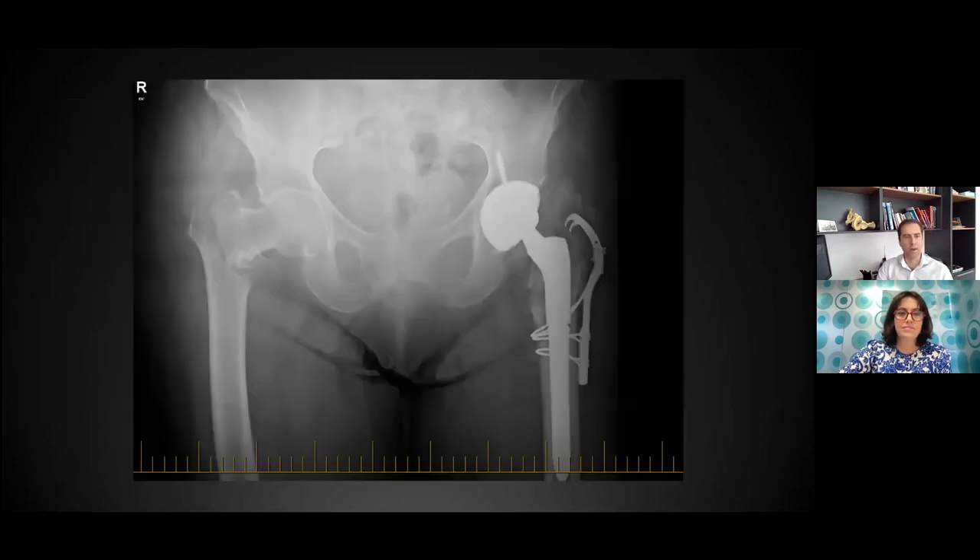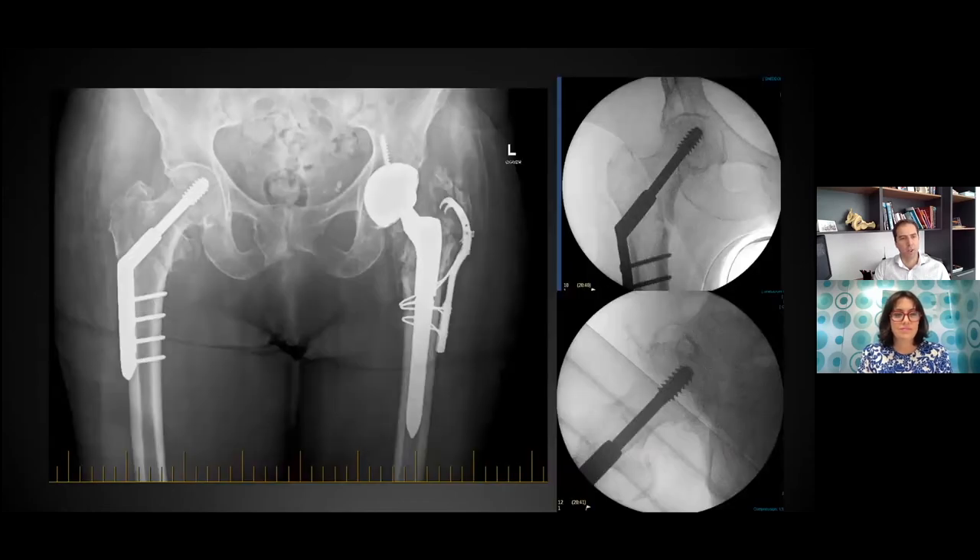Just to give a few examples — this fracture on the right hip is one that will do better with a sliding hip screw. It's predominantly a two-part fracture; the fracture comes right out through the tip of the trochanter. You can reduce it well on a traction table, and the sliding hip screw doesn't interfere with the fracture where it exits through the trochanter, allowing you to achieve a good reduction and hold it.